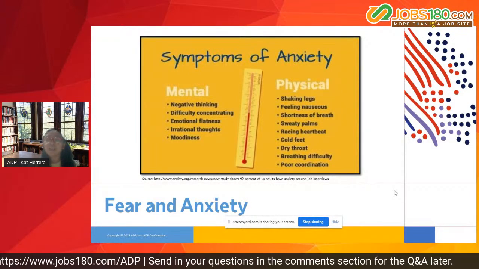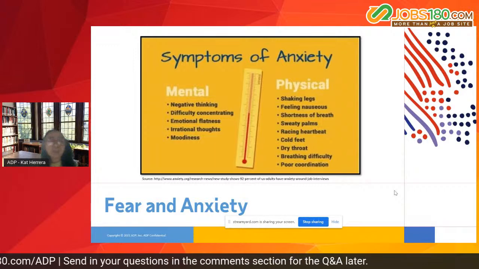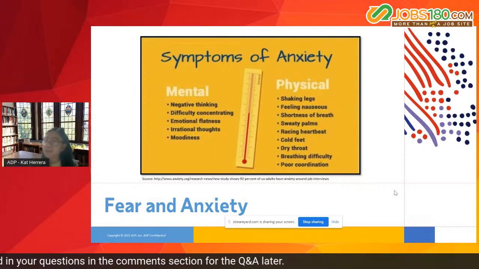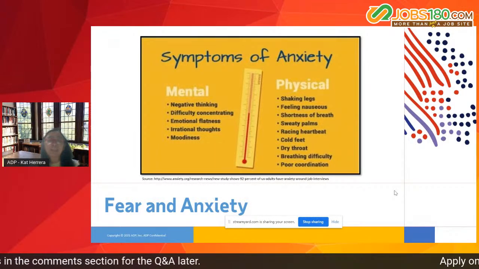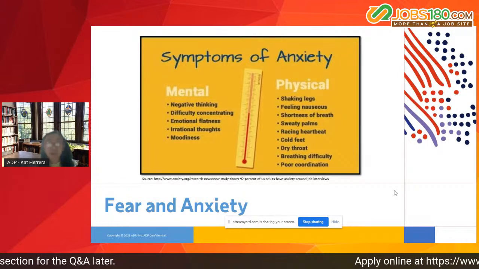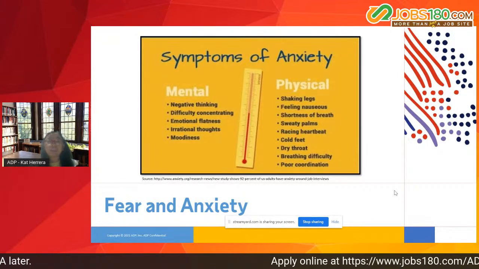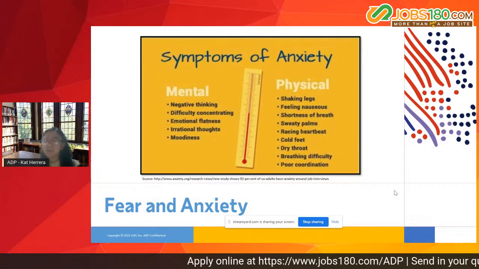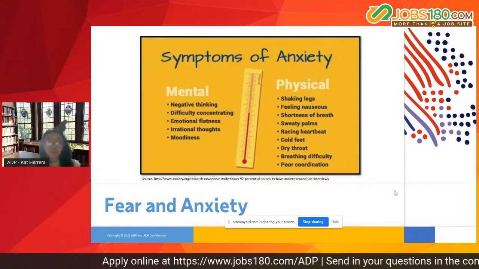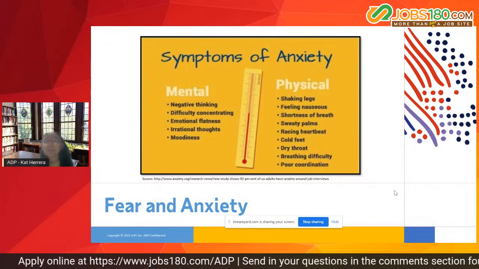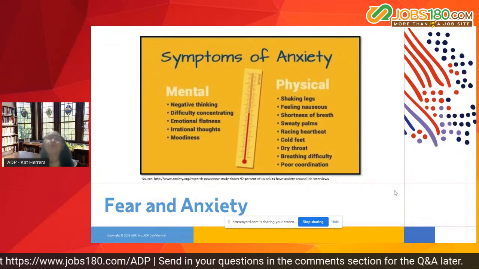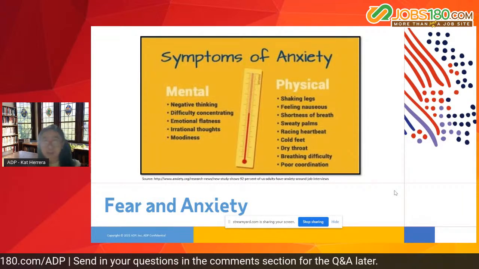If it's mental, you might be thinking negatively, have difficulty concentrating, experience emotional flatness, irrational thoughts, and moodiness. Physical manifestations would be shaking legs, feeling nauseated, shortness of breath, sweaty palms, racing heartbeat, cold feet, dry throat, breathing difficulty, and poor coordination.